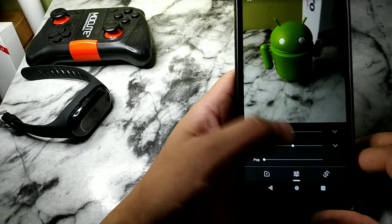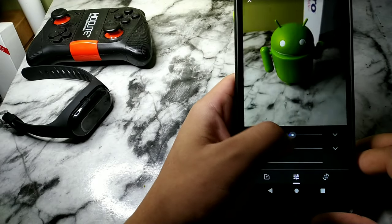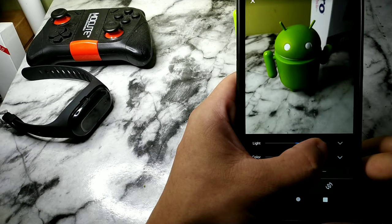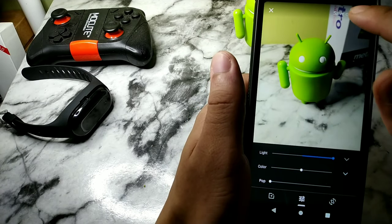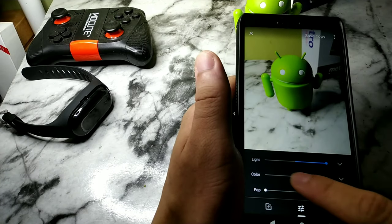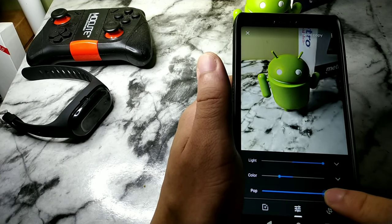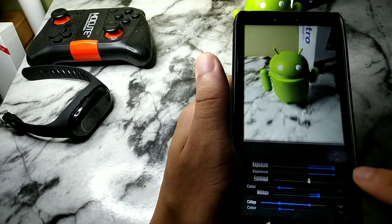And then go right here and you can adjust the light. So let's say you took a picture that was really dark. You can immediately brighten that up with this light option right here. And then you can actually save the photo. You could also mess around with the colors as well and the pop. So I thought that was actually a pretty cool feature.